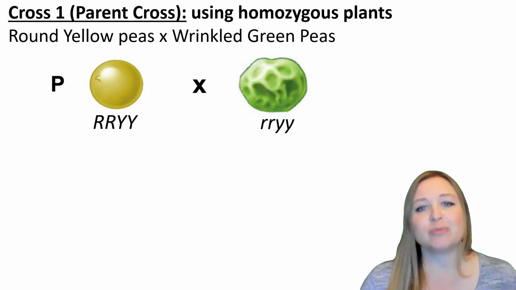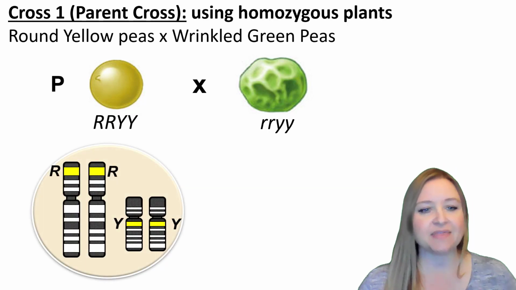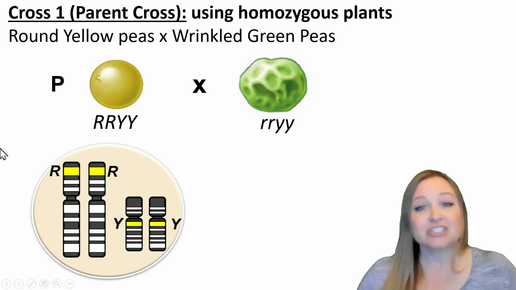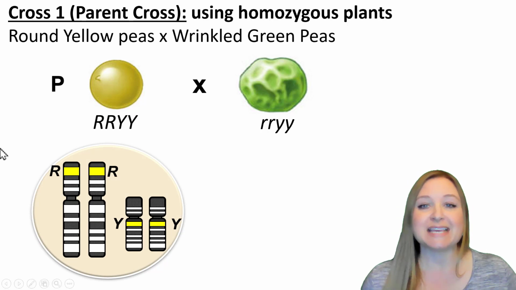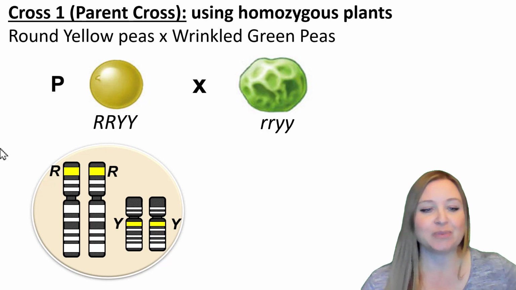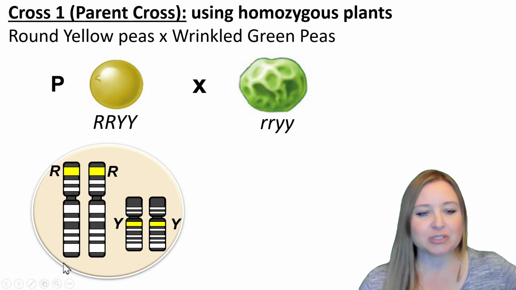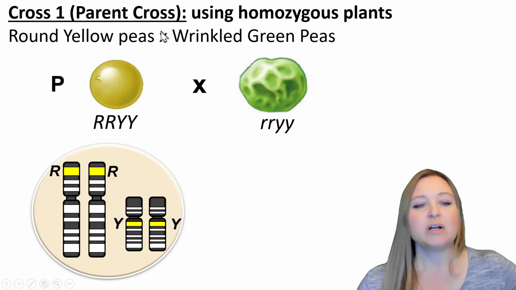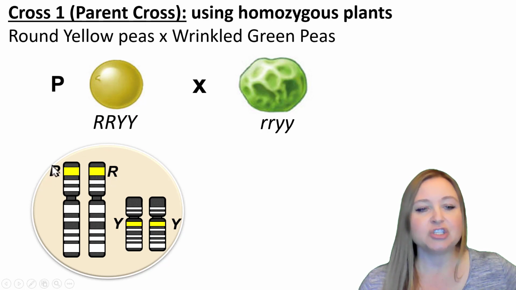So let's just look at the chromosomes, another way to represent this, okay? Peas, just like humans, are diploid. That means that they have two of each chromosome. So here is the first chromosome that we have represented here. And on both chromosomes, this particular gene, well, this parent plant has the dominant allele on both chromosomes.